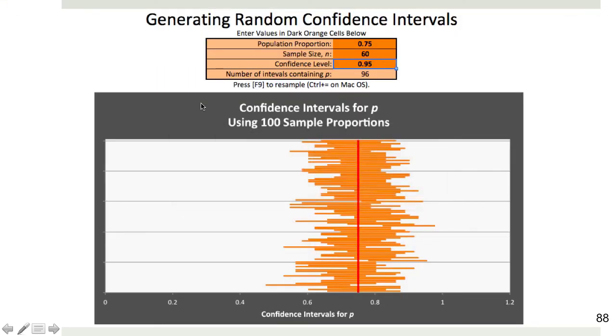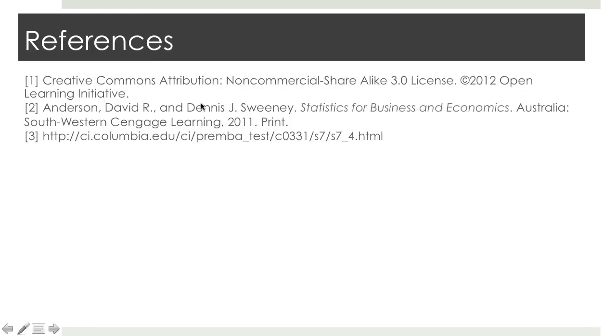So going back to our slide here, that basically wraps up this particular video. And so hopefully by now you have a good sense of what we mean by interval estimates. And in this video, we focused a little bit on sample sizes and then wrapped up with a quick discussion of a visualization of what we mean by 95% intervals or 90% intervals. So I hope the video was useful, and we will see you in the next video.